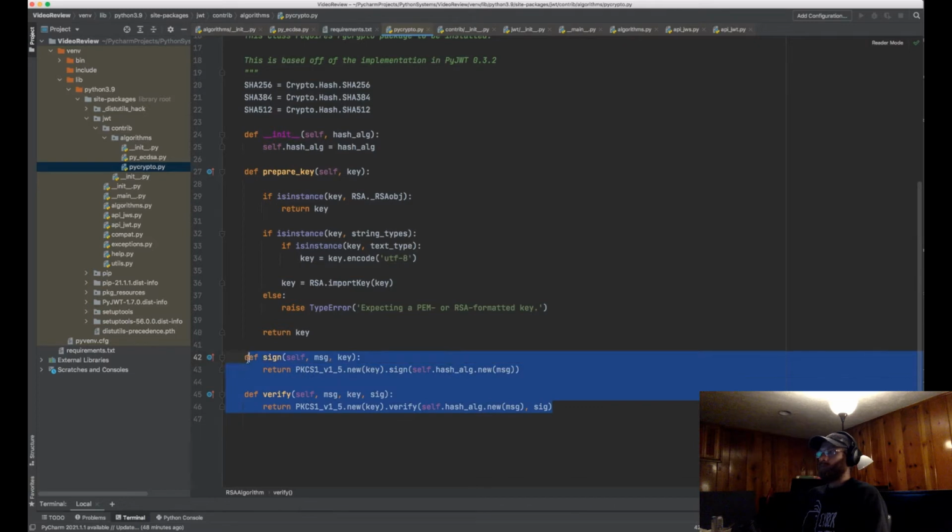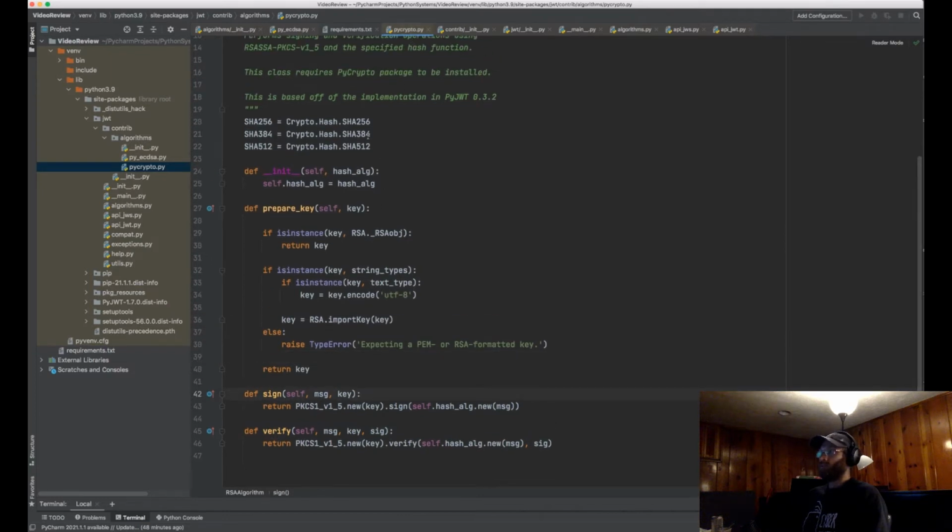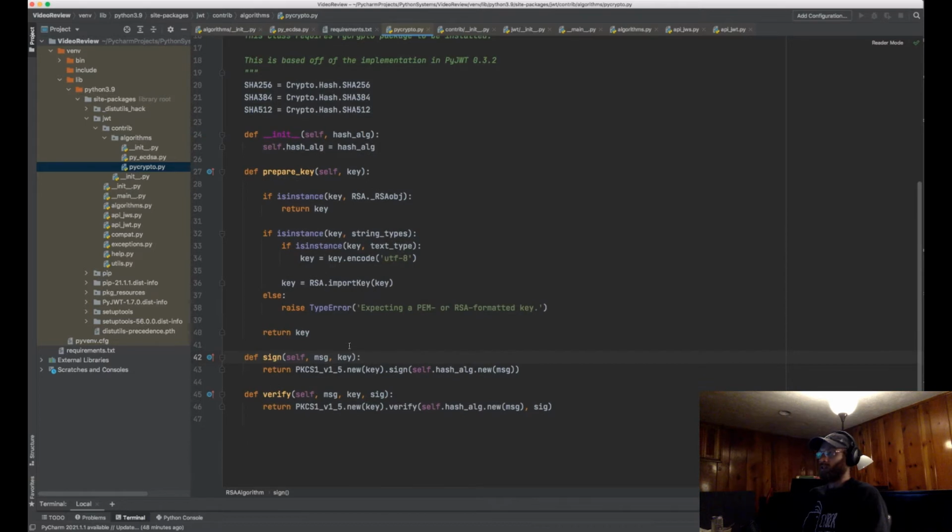So my understanding is that with this sort of cryptographic thing, a lot of the time there's a method called sign, which is basically taking your key and signing it so that people know that it's cryptographically secure and the right person. And then there's the inverse of that, which is verifying it, right? So that's pretty much what it does.